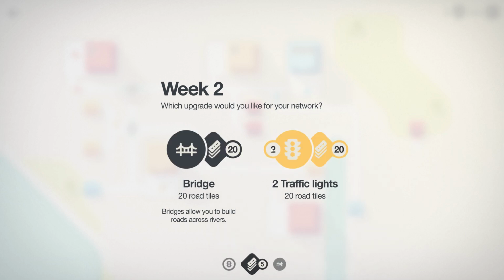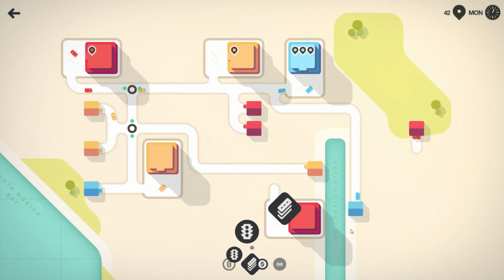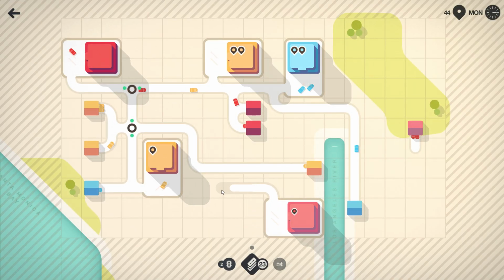Okay, bridge, and I think we just need more traffic lights, honestly. We have nothing to really cross, just one tiny river. I don't really need to cross it yet.